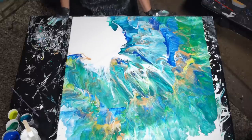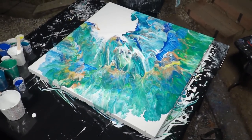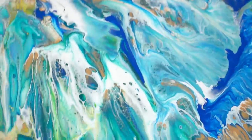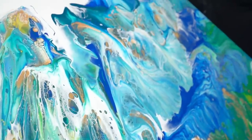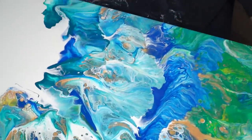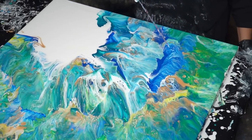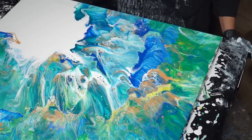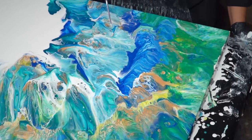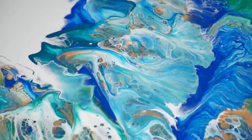Okay, so there's some awesome things happening in here. Really, really cool. All of this gold creating this lacing. All these beautiful cells in here with that turquoise and a little bit of the green gold and the gold. And that beautiful phthalo blue. I love this part here, the phthalo blue and the turquoise mixed with the white is so pretty, with these gold cells and this really fine lacing. We're gonna torch it still too.